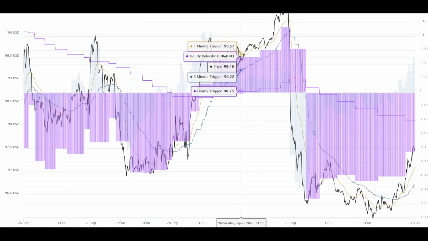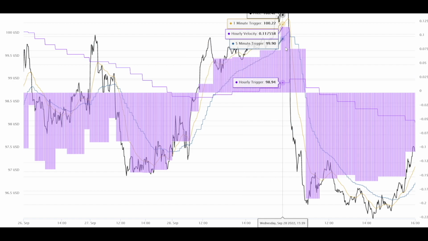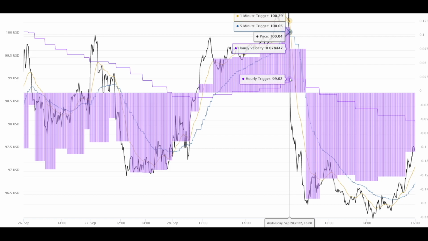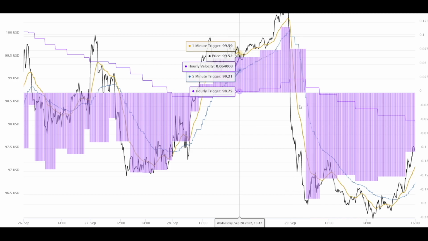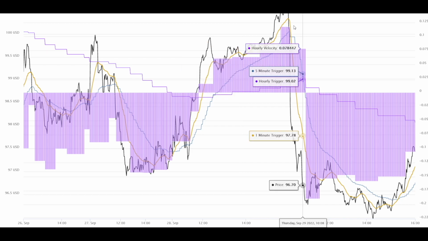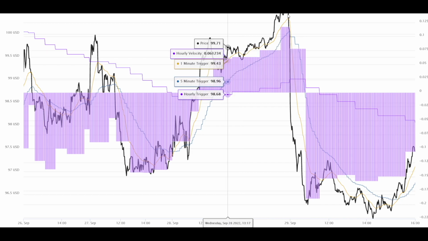Overnight gap downs, right? So normally, in this situation, I would 100% expect the hourly trigger to hold here. But if you guys look at the time, 16:00 at the bottom, that's 4 p.m. in New York, and then we opened up at 9:30 below the hourly trigger. So overnight gap downs, this is a humongous overnight gap down. So the market is in a really tumultuous time right now. It's really tough to trade when most of the action is happening in the overnight session, and in the cash session you barely have anything.